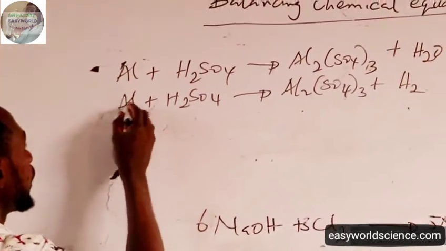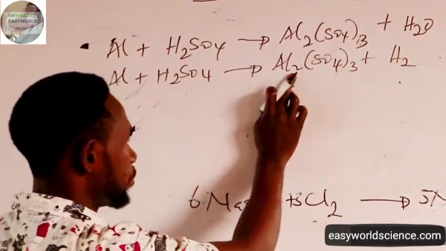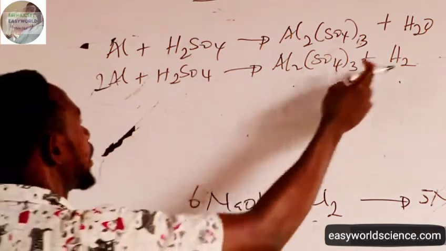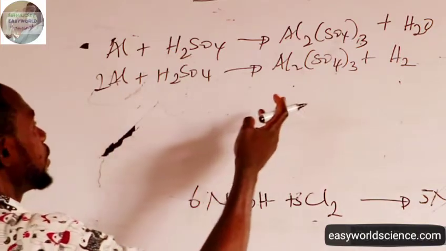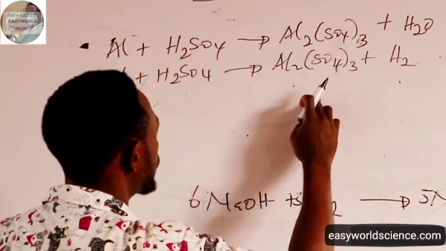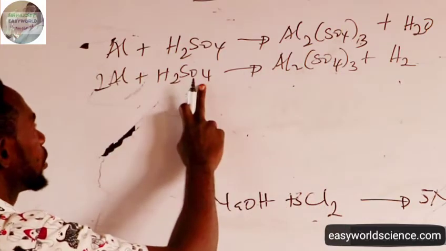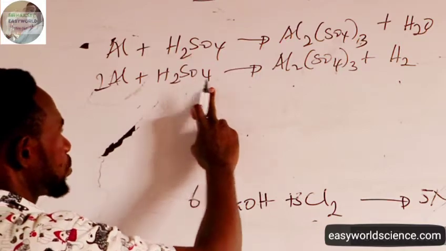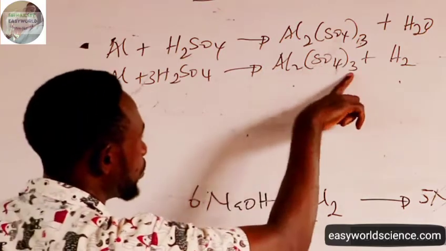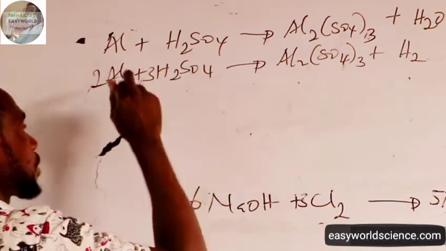This one here, Al, that's aluminium, is 1 atom here, but on the product side there are 2 atoms of aluminium. So you simply put 2 here to balance off the aluminium. Then hydrogen here is 2, hydrogen here is 2. Then we take a look at oxygen. Oxygen is 3 times 4, which is 12. Because this 3 is for sulfur, automatically there will be 3 here. Then when you check oxygen here, oxygen now is 4 times 3, which is 12.